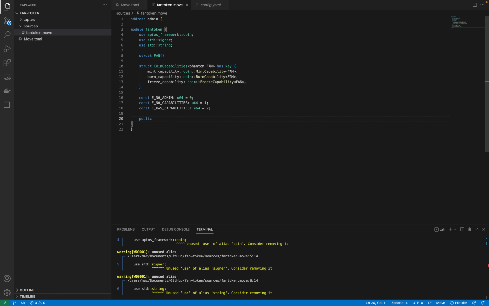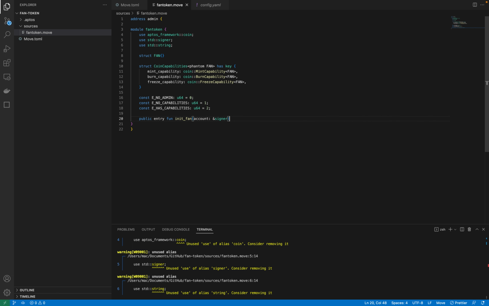So we want it to run alongside the deployment transaction. So we're going to use the entry keyword, the public entry function. Let's call our function init fan. So we're initializing the fan token, and then we'll pass in an argument for account, and the type would be the signer.